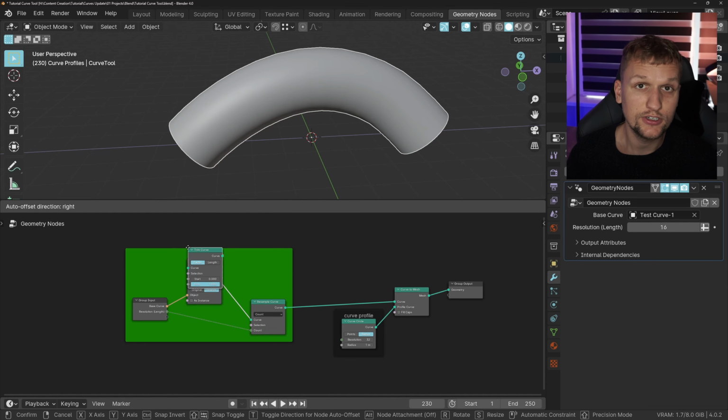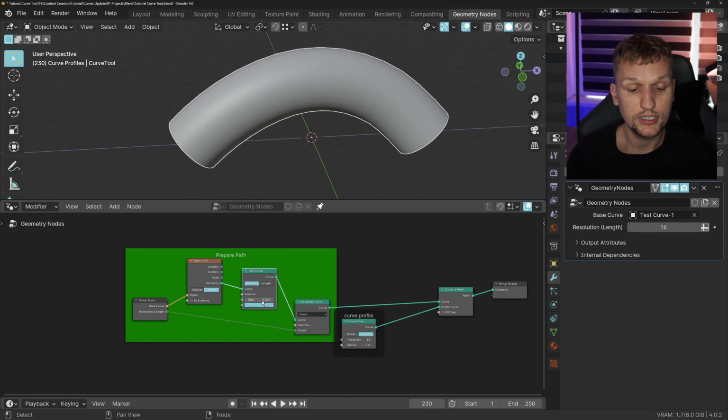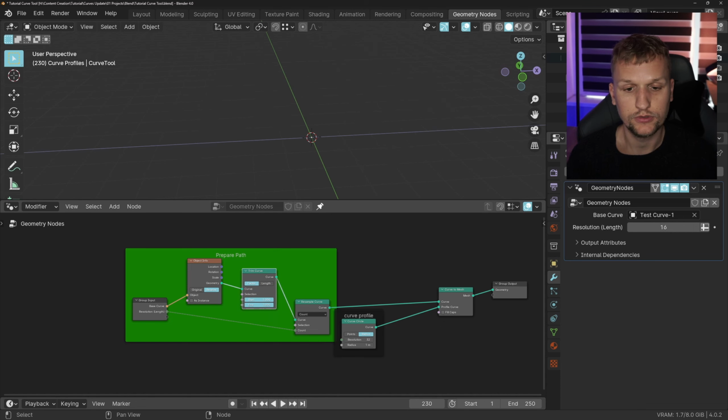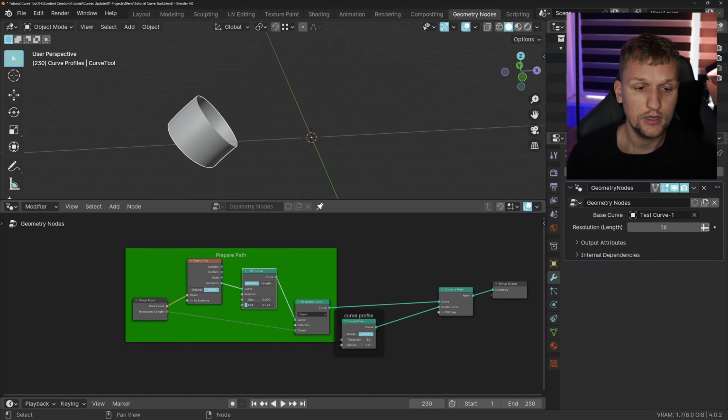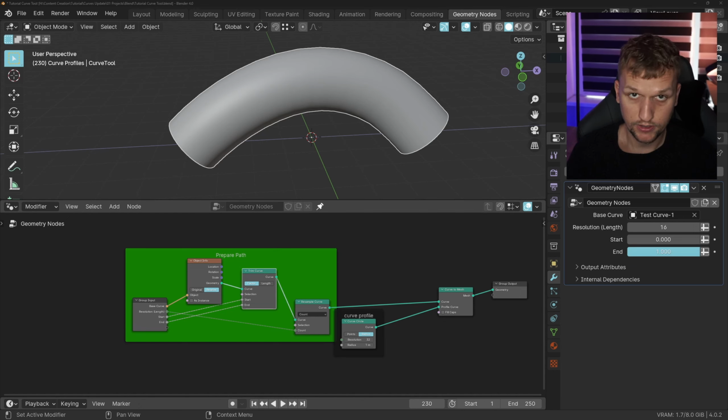Some basic functionality that every curve should have is the ability to grow along the path. And we call it a trim path or a trim curve. Insert that node into the scene. And we're going to insert the trim curve node into our node group. I'm going to place it in between the object info, which is our curve, and our resample curve. And the start and end value will do exactly what we intended to do. It will grow and shrink from either the start point or the end point. Connect those sockets up to the empty slots in our group input, and that will display the start and end value on the right hand side in our modifier stack.